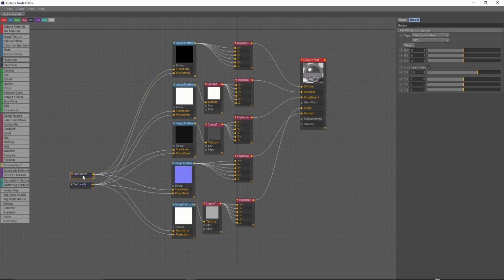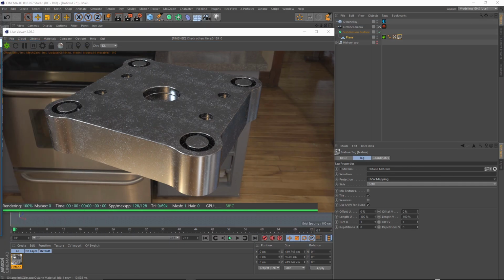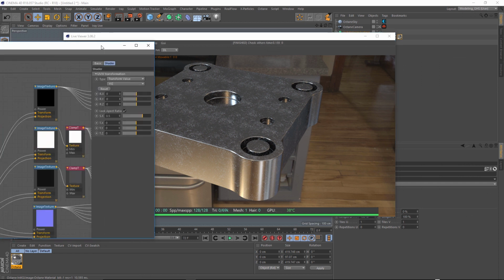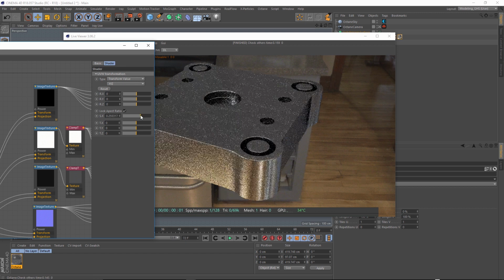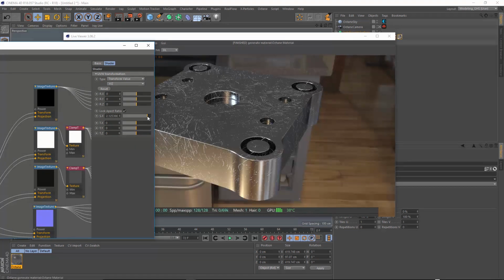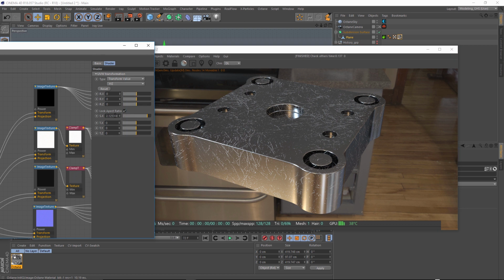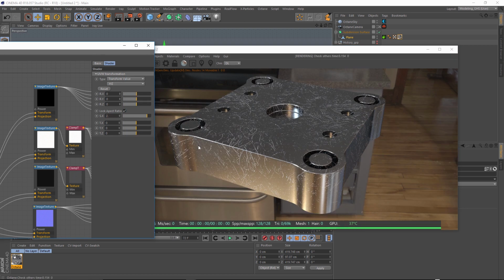And then the cool thing is now you want to lock this aspect ratio. What I'm going to do is just drag this off screen so I can show you. You can see that it's basically too small and it's repeating too much. So by dragging this aspect ratio here, we can make it smaller or bigger. Definitely add the Octane object tag so you get this nice feedback in your live viewer. Okay, so look how cool this blends together.